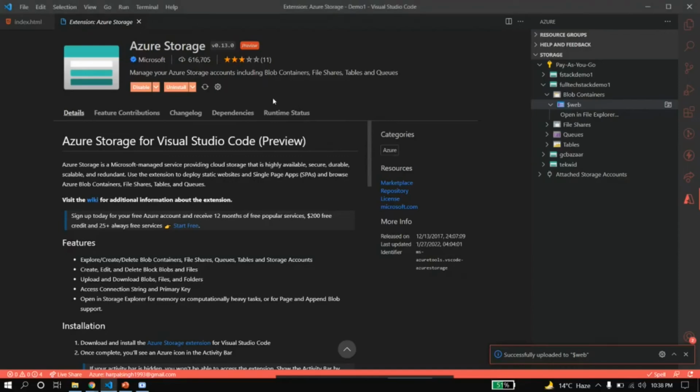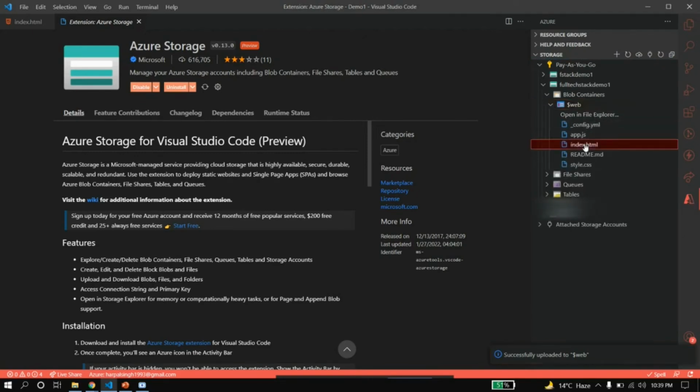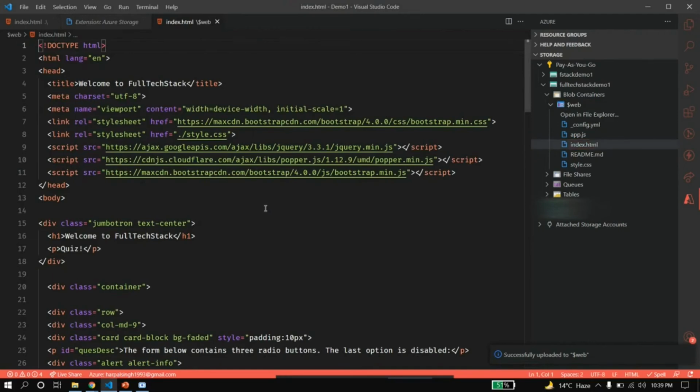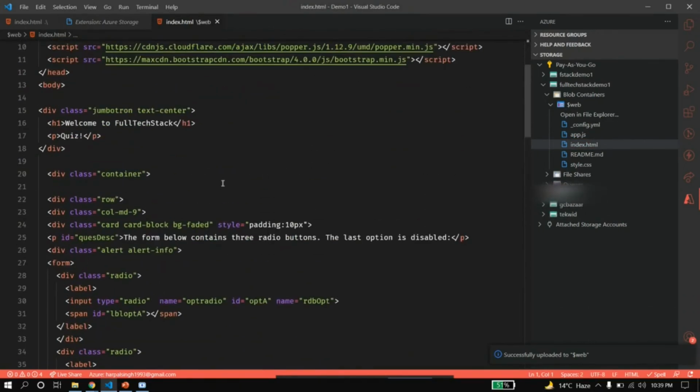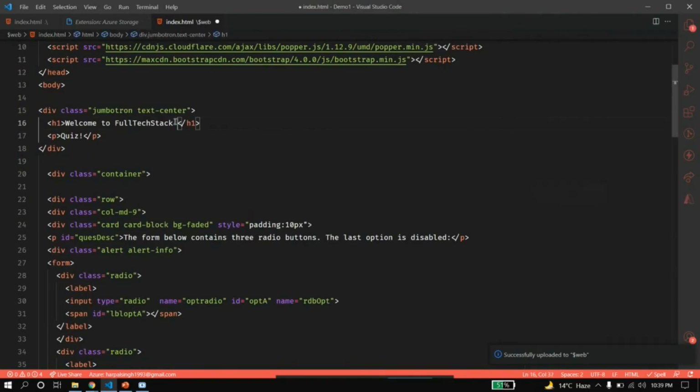Now the cool thing is, if we refresh it here and open this container, we can change any content here. Let me add a version 2 and save it.